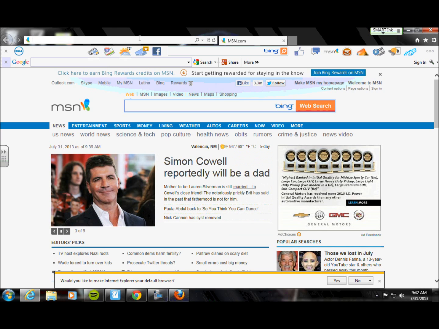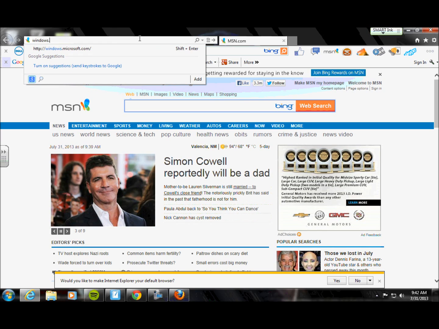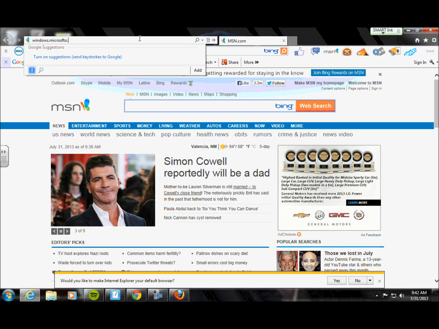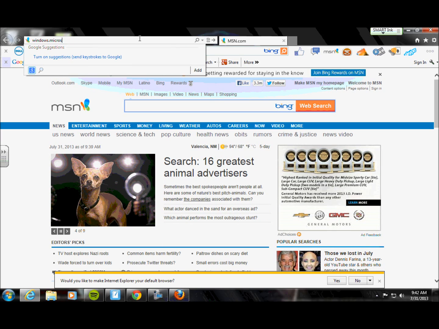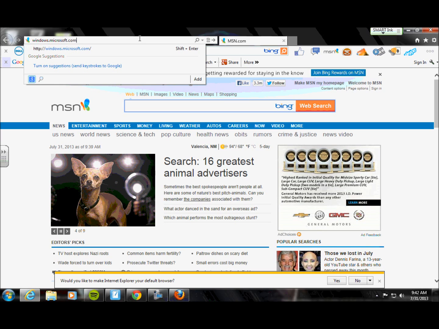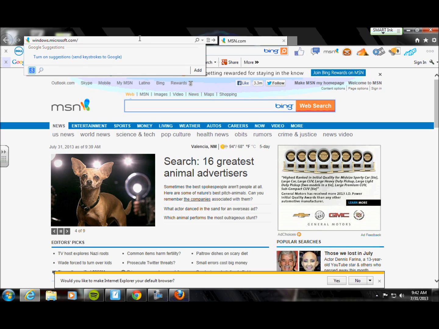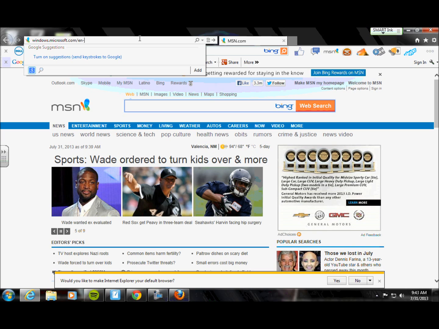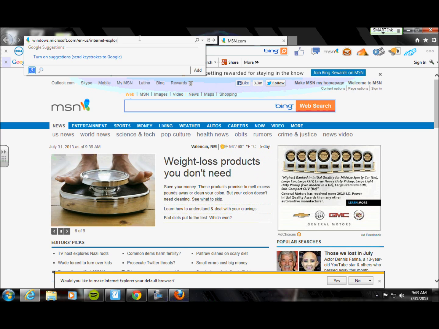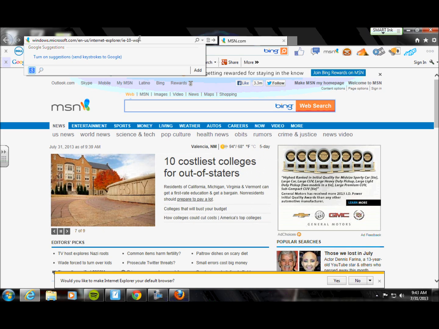The website to go to is windows.microsoft.com/internet-explorer/IE-worldwide-languages.